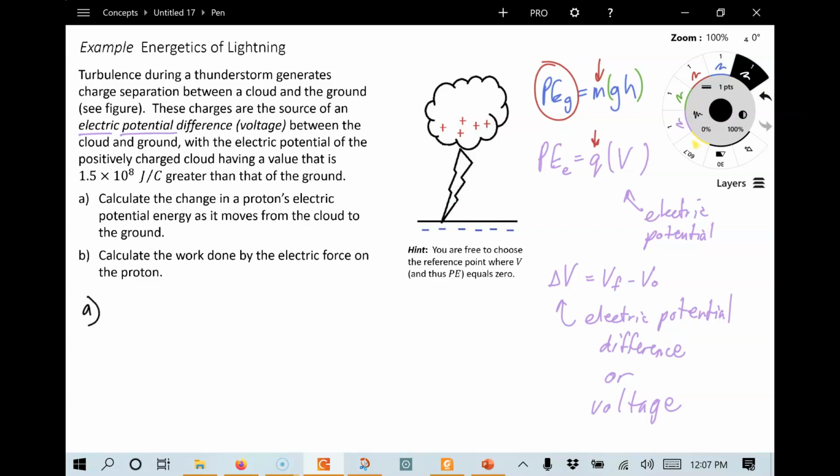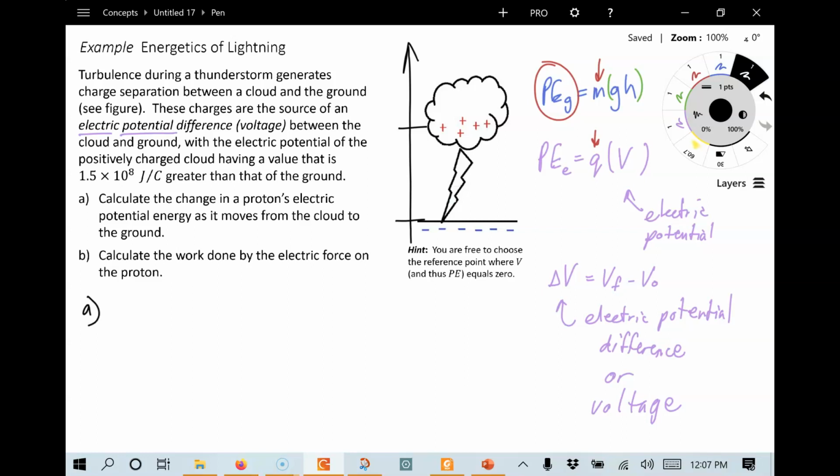Just like we did with the gravity problem, there's a change in the electric potential. It has a different value at 2 points. Well, it's going to be changing along the vertical axis because up here it's got one value, down here at the ground it's got a lower value. So it's similar to the gravity problem in this particular case because of the way it's lined up.